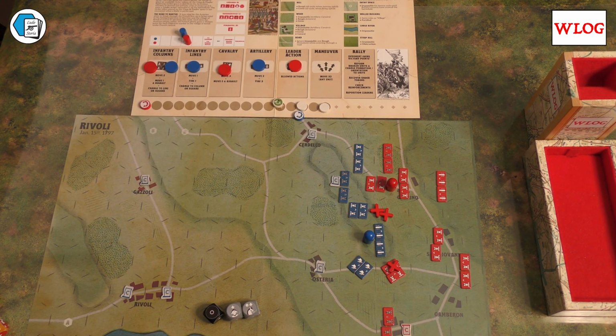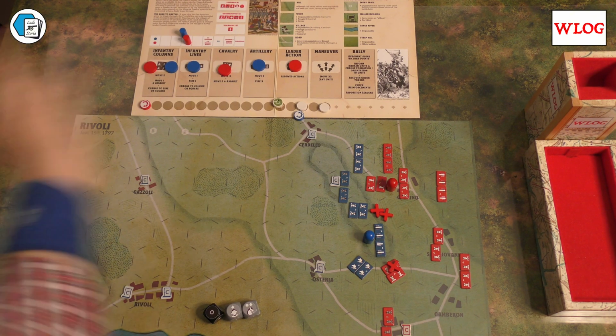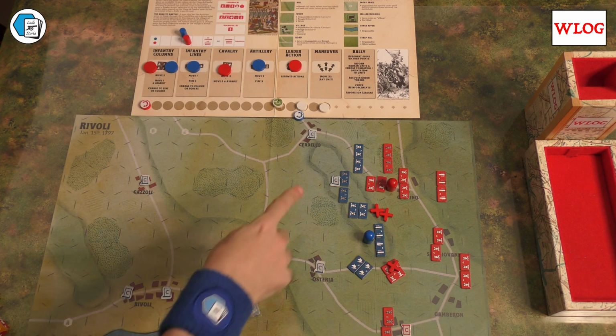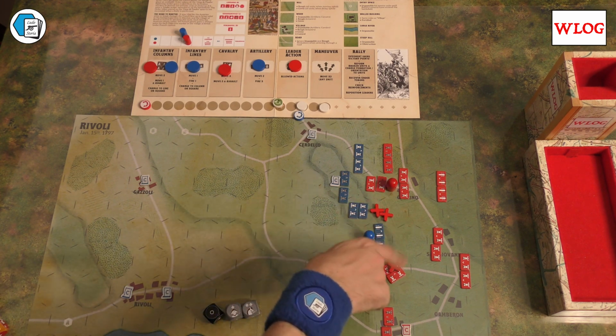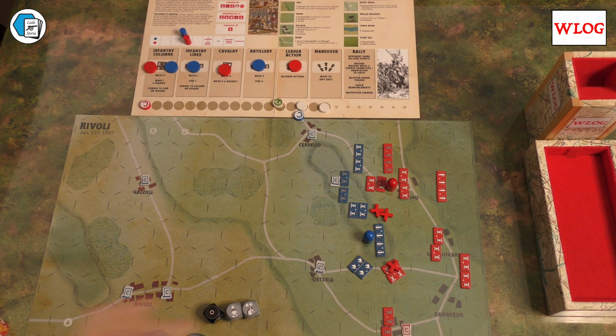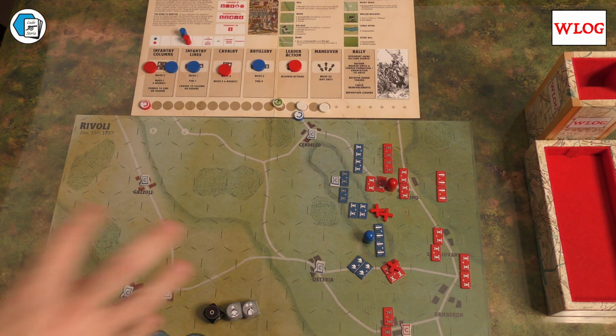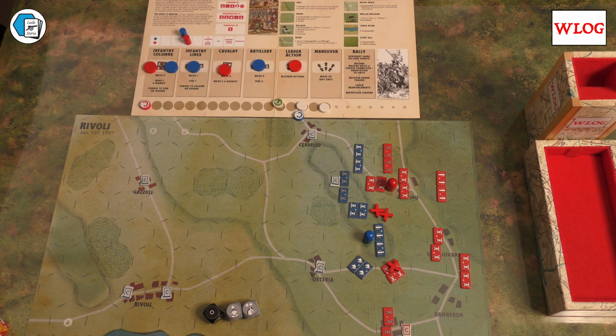Okay, there are abstractions, for example. I really don't like the fact that you give orders to all the infantry columns. All the infantry columns, you can order, you have three activations for this scenario, and later on, you get another activation. Okay, three or four units in columns everywhere on the battlefield. All the cavalry, all the infantry lines, all the artillery. But it works. In general, it works. Rivoli really feels like Rivoli. It is plausible. It is believable. And in general, that works.